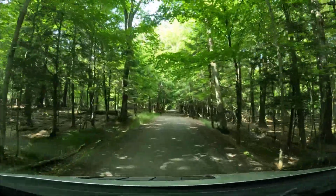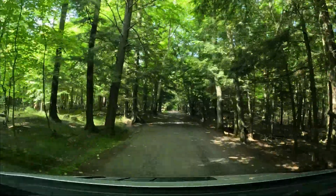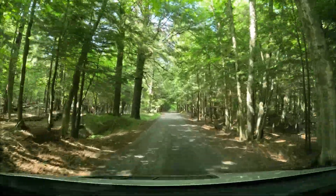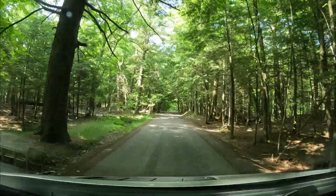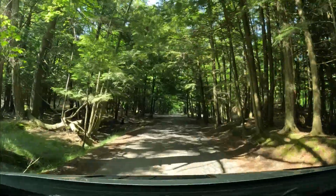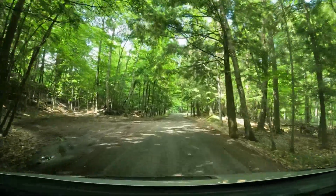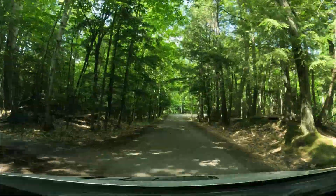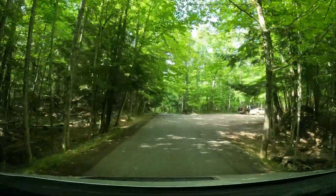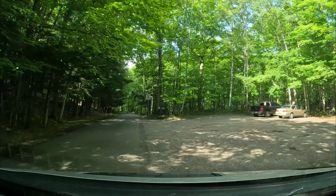Okay, as we come up on a curve up here, we're going to be nearing the tip of Presque Isle. So I would probably assume that there's going to be more pull-offs here. So we'll look for that. But otherwise, I mean, wow, what an absolutely gorgeous drive through here. Quite a bit of traffic through here. Now here's a pull-off. I don't know if there's much of a scenic view here or not. Let's give it a shot.